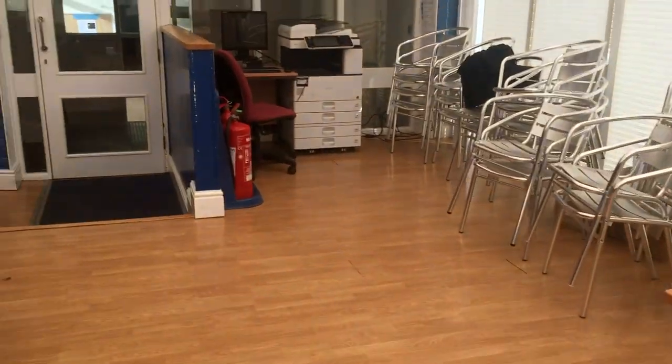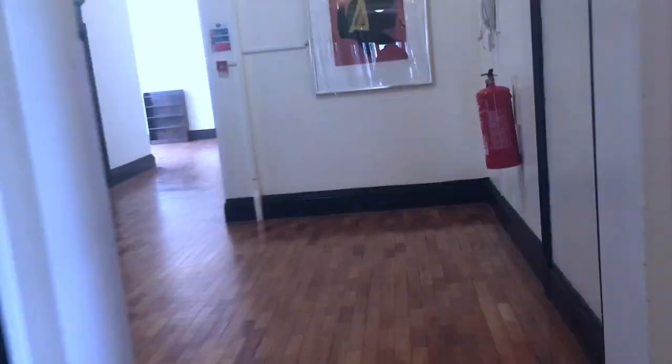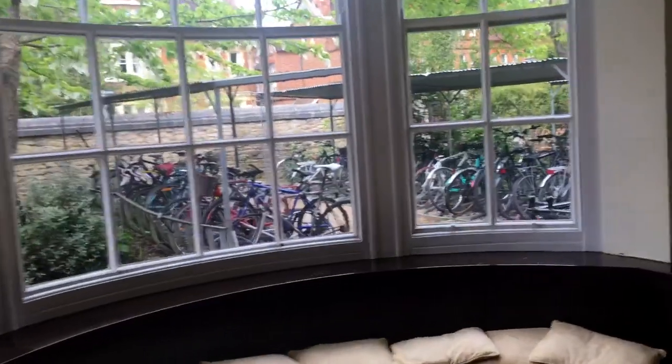Each college also has their own JCR committee, which represents the students to the college and helps with welfare. For example, some Sundays we have welfare tea in the JCR. This is another building, the Mary Gray Allen building, which has the nurse's office up those stairs. She's in college every day of the week, and the doctor is in once a week. And then we also have bike racks outside.